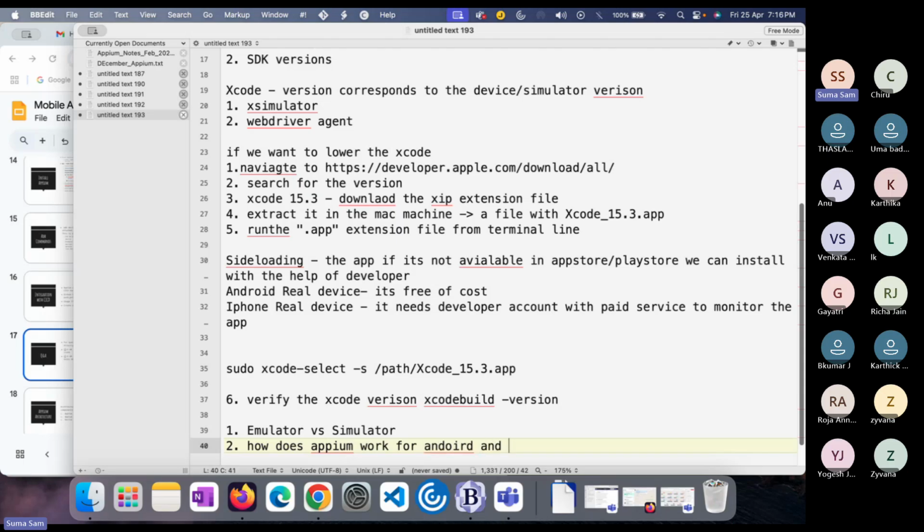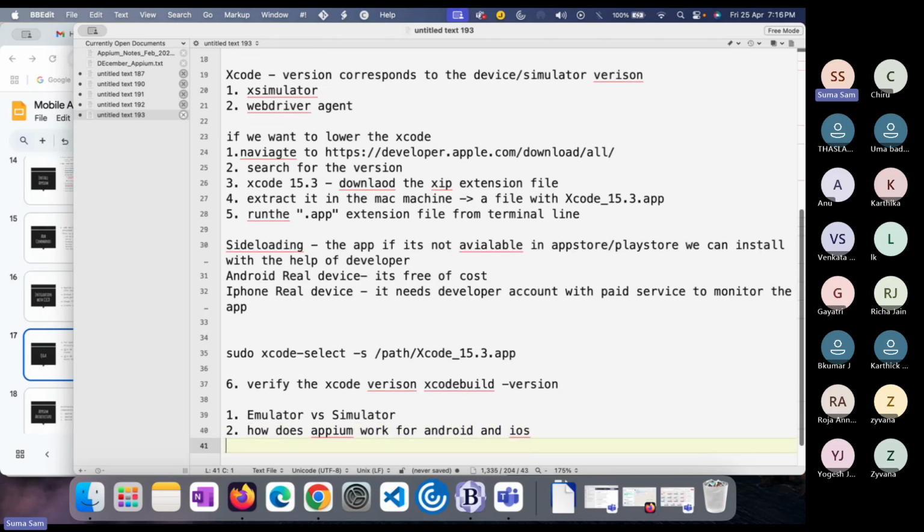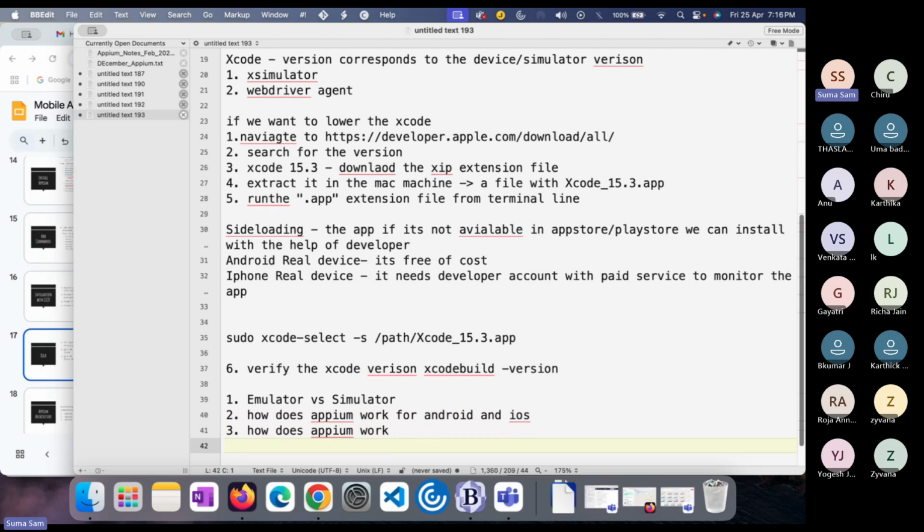This is a theoretical way, but we'll be doing it during installation and setup, and I'll be telling it to you. Then, what is Node.js and npm?